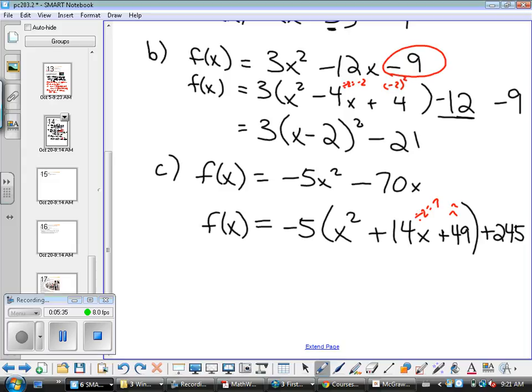All right, and now all I need to do is change that trinomial to the binomial squared. So that's x plus 7 squared plus 245. So I have a parabola here. I know that it opens down because it has a negative a value. I know that it's going to be quite narrow because it has an a value larger than 1. I know that it passes through the origin, and it has a vertex of negative 7 and 245. So a fairly quick process, and something that tells you a lot about the parabola that's modeled by the function.